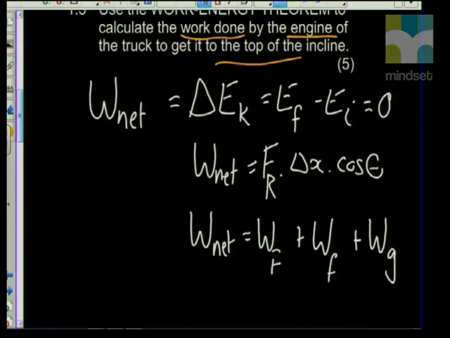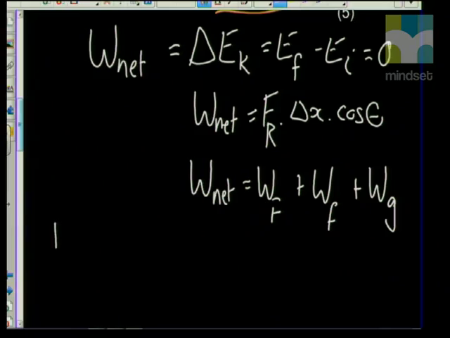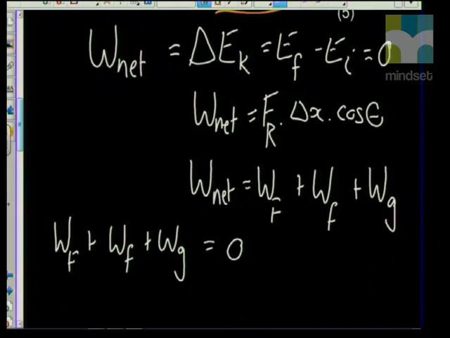Now remember, this engine had to lift the whole truck. Look at it. The truck was at the bottom over here and it's now 55 meters. The force of gravity is pulling the truck down. What we need to recognize is that the work done by gravity or against gravity is conservative. But the work done by friction is non-conservative. So we will recognize that that has an overall effect. Let's add to this now and let's break the equation apart. We're going to say we want to find Fw plus the frictional force, the work done by friction, plus the work done against gravity. We're going to say that all of that's equal to 0.